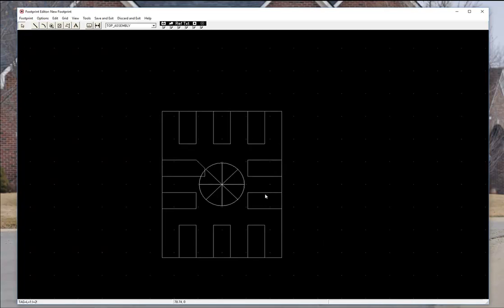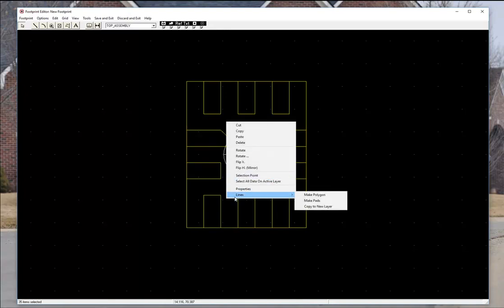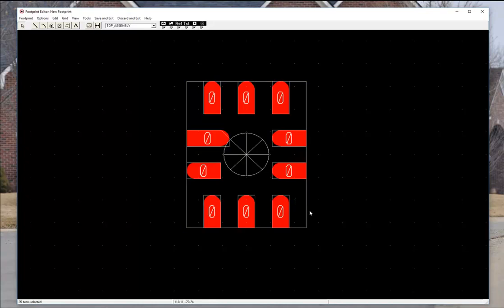So now that we have shifted and scaled the lines from the data sheet, the next step would be to make some pads. So if we select the lines that we've brought in, and under the Lines menu, when you right click, there's a Make Pads option. When selected, it takes a look at all the selected lines, and any that form a basic polygon, it places a pad roughly the same size as the polygon that's formed.